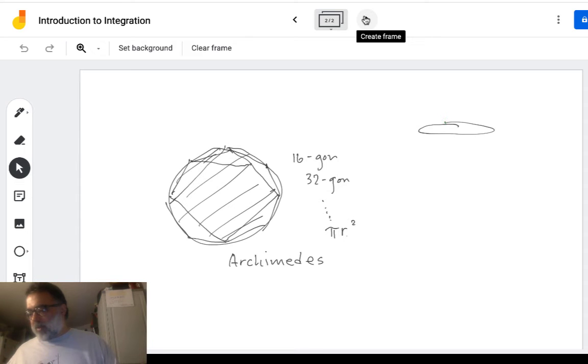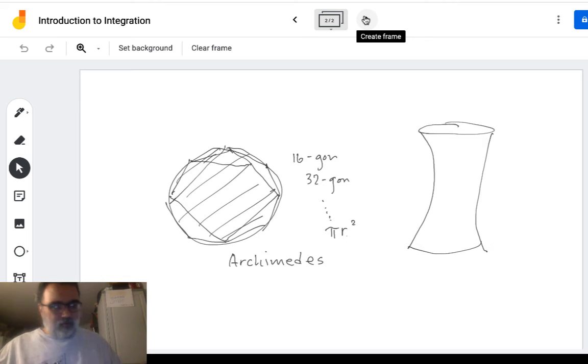You've got a fancy beer glass and you want to know how much it holds. There's no formula for something like that, right? It's not a cylinder. But we can imagine, well, what if we cut it up into chunks? Right? We thought about it in a little slice, and then we added up the slices. And our notation for adding things up, because it goes back to the ancient Greeks, is going to be a sigma, which is a capital sigma, because we're summing up.